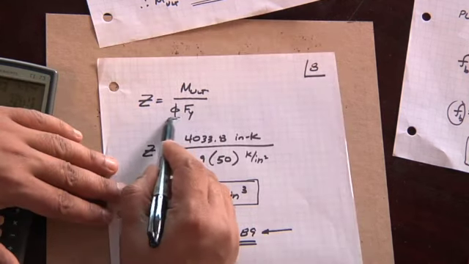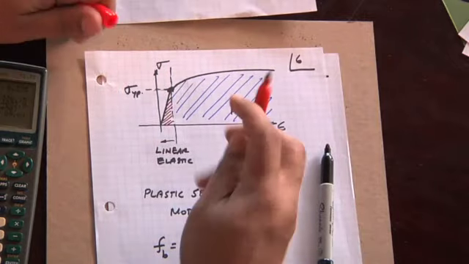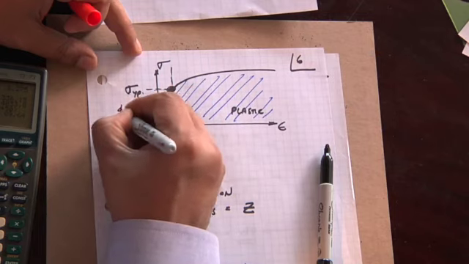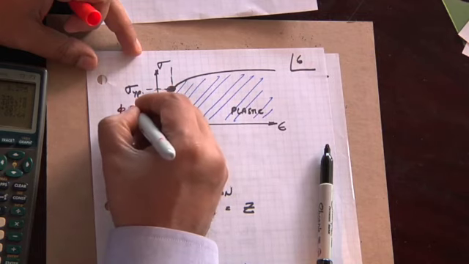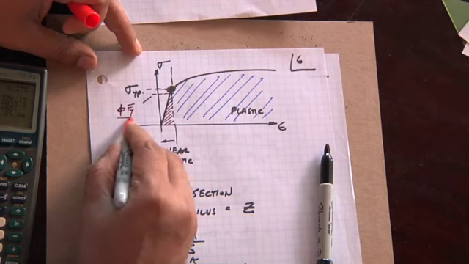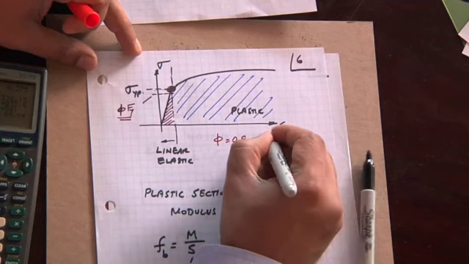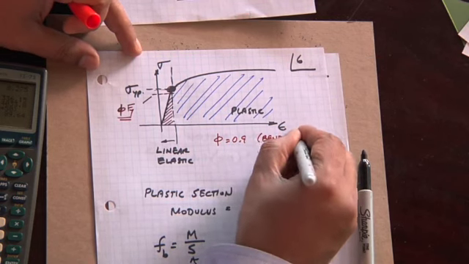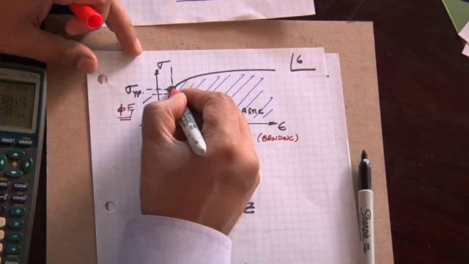Now, where did that phi factor come from? Well, that's again another factor of safety. Going back to the stress-strain curve, we don't like to be right at the yield, so we put in a 10% margin. So we use a phi factor, and it varies whether it's for bending stress or shear stress, but for bending, we use a phi factor of 0.9. Just another little factor of safety. We don't want to be exactly at the yield point, we want to be just close to it. That's our answer at 89.